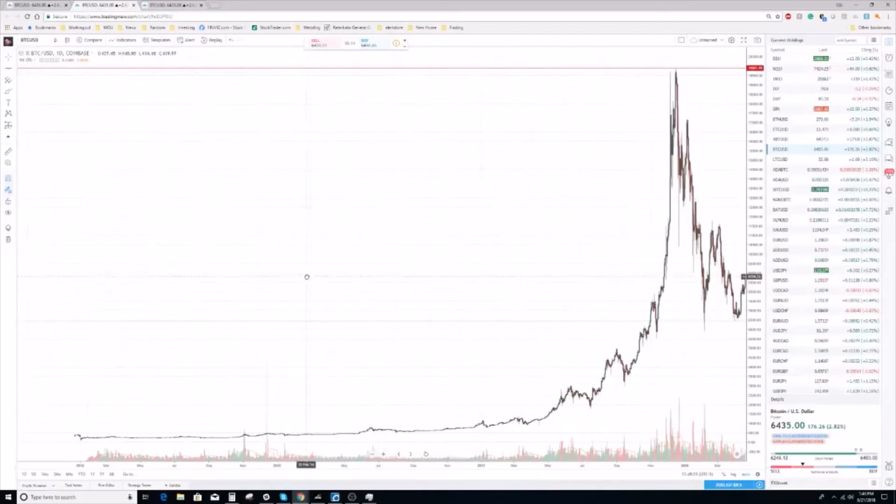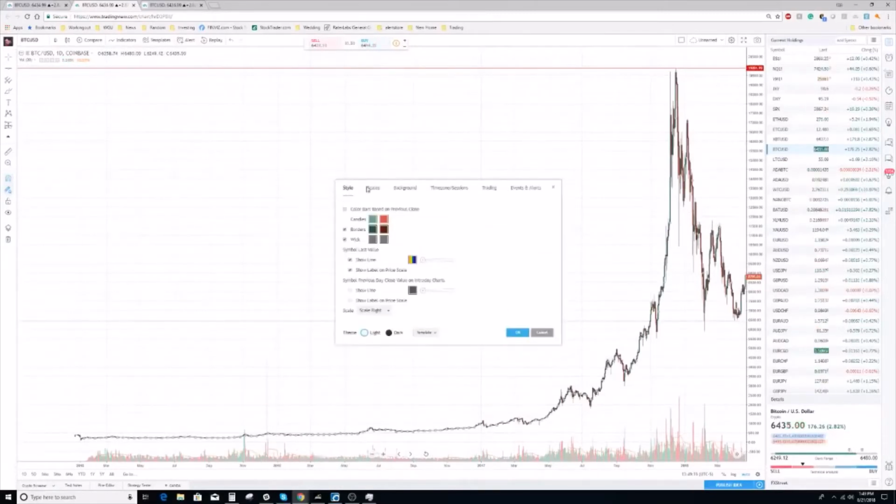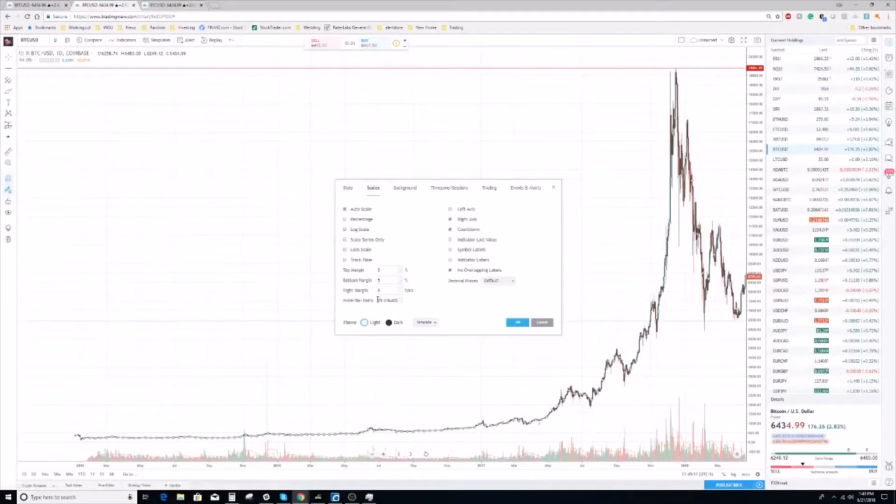Now, this is a very important part. This is the part you do not want to mess up, or you will ruin everything. You're going to right click on the screen and go to properties. And we need to go to scales. And we have to square the chart. Squaring the chart, it doesn't actually matter what the ratio is, as long as when you're applying the square, you keep it that way until you're done putting the square on there.